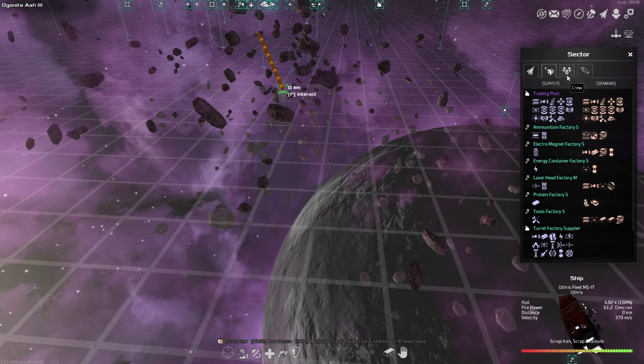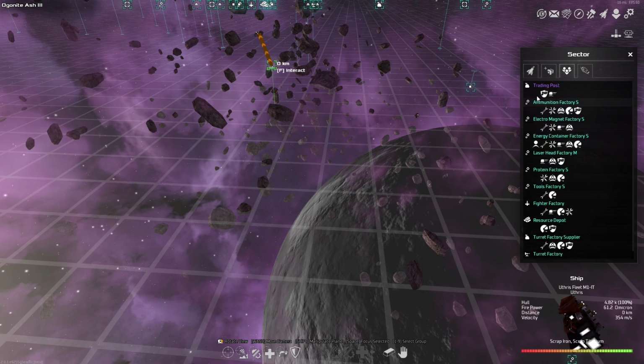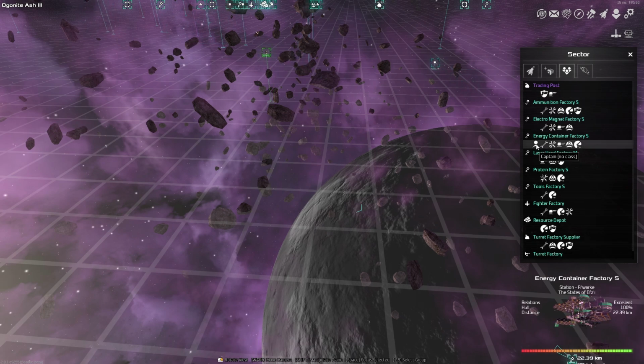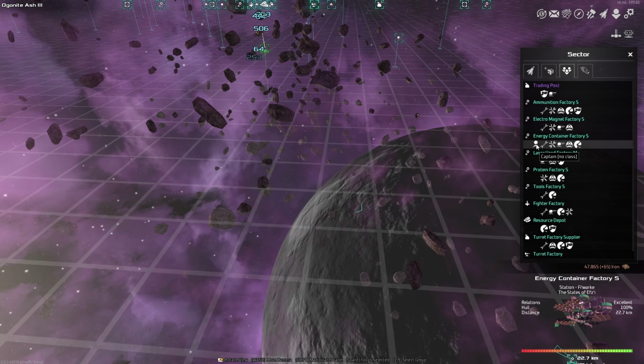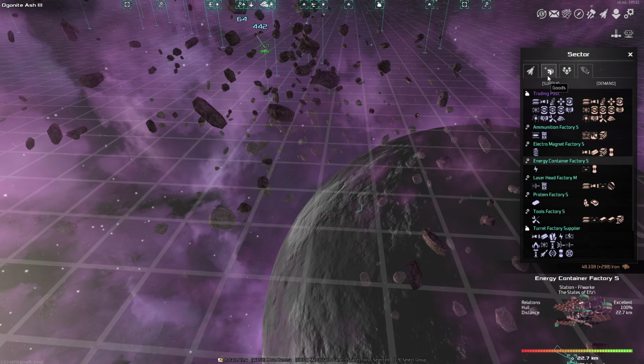So what I want to do is go to the crew tab, and what this is going to do is look at every station in the area and tell me if there's a captain for sale. There's a captain with no class here. I would like to find a mining captain. That would be probably ideal, and they'll most likely show up on mining stations more so than anything else.